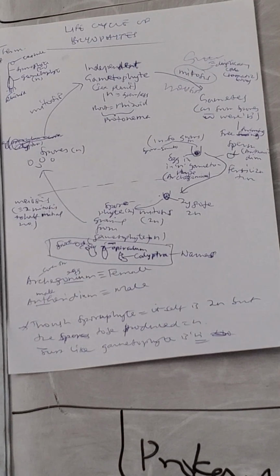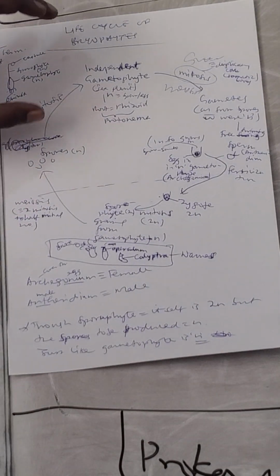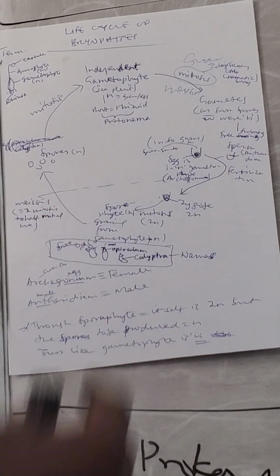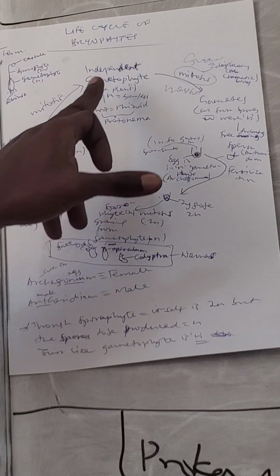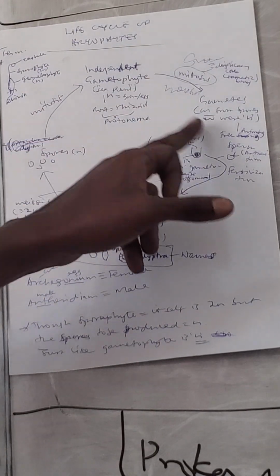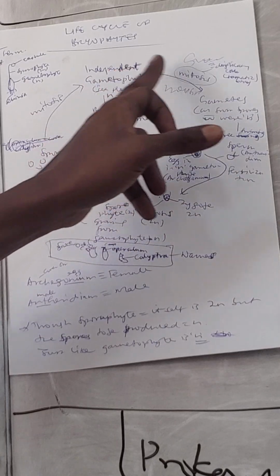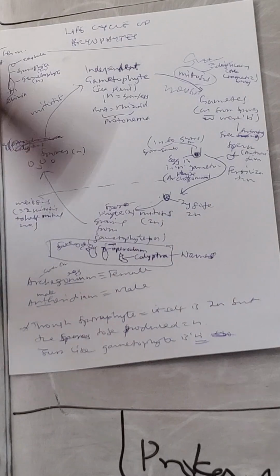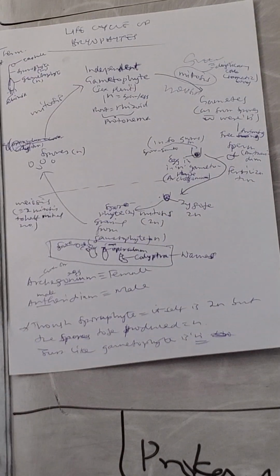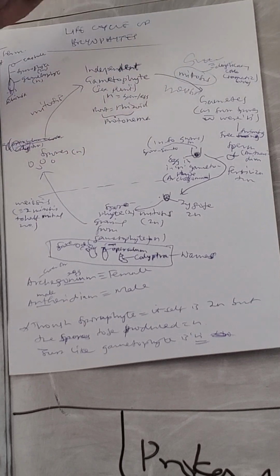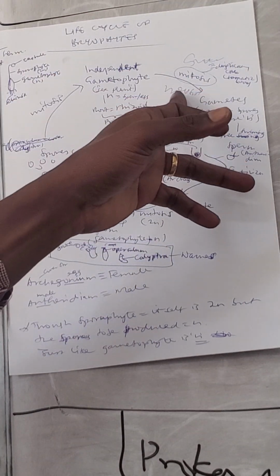Right, so let me just recap again. So here, using this for illustration, if we start from here, the gametophyte, we have other cases. In the case of especially this one, the gametophyte, if it's N here, for it to produce gametes, it will go through mitosis. If it is just N going to produce N, that's it. But in other species or other living things, if the organism we have here is 2N, to produce gametes it has to go through meiosis.